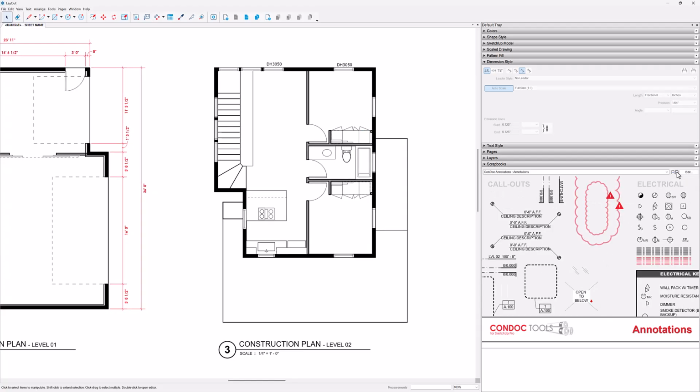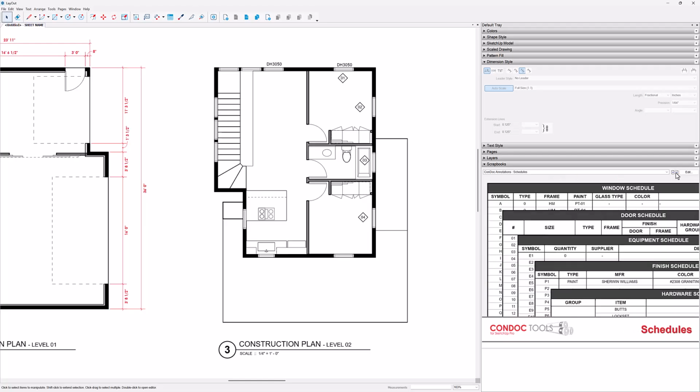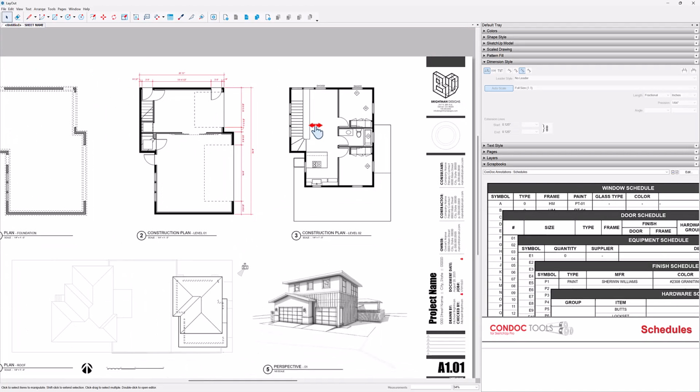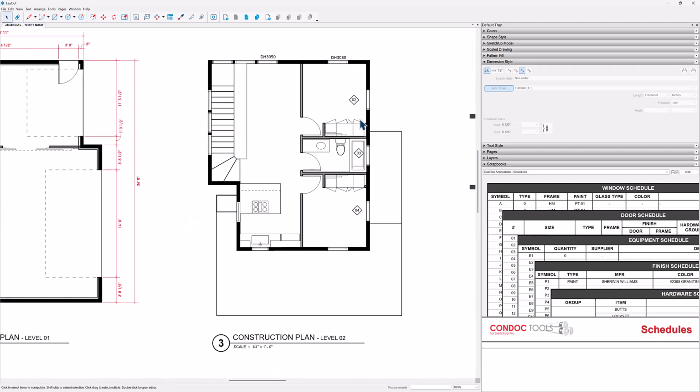You do also have the ability to add some window tags, and the auto text works a lot better on those tags. And then you could scroll to the end here and add a window schedule in a different spot in your drawing set, but I don't typically use those.